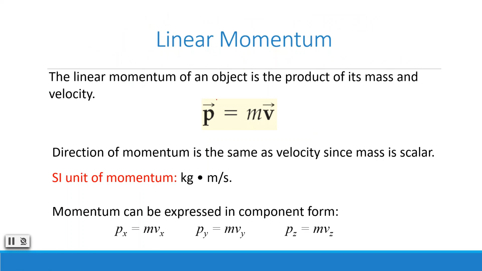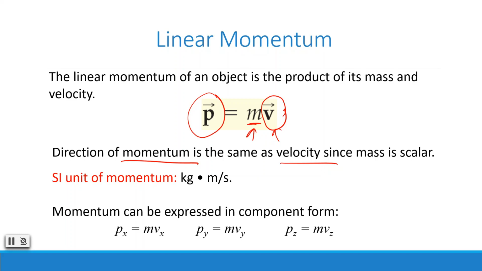If you take momentum as a vector, p here, that is a lowercase p, then mass is a scalar and velocity is a vector. So any object that is moving has momentum. The momentum is larger the more mass the object has and the higher the speed of the object. Because momentum is a vector and velocity is a vector, but mass is a scalar, the direction of momentum is always in the direction of the velocity.